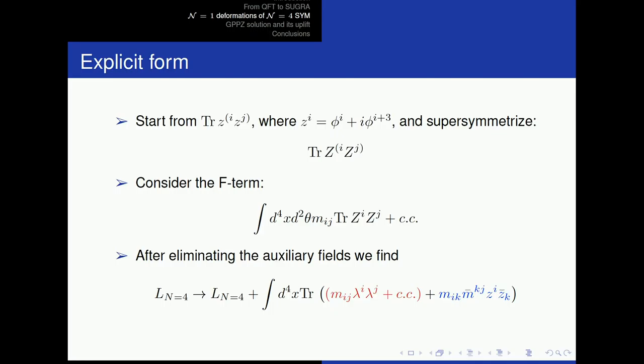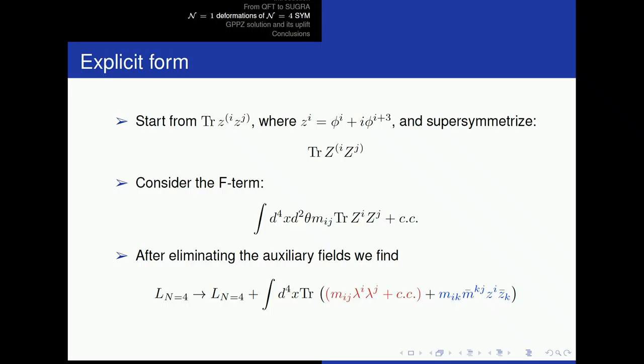So now what we want to do is, again, deform the superpotential. So we're interested in turning on a term of that type. Now if we put it in, for N=1 it's off-shell, so there are auxiliary fields, and you need to integrate them out. So that's an additional complication. Once you integrate out the auxiliary fields, you get the Lagrangian of that form.